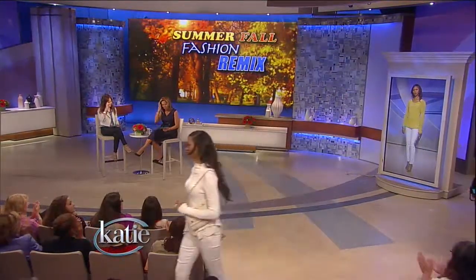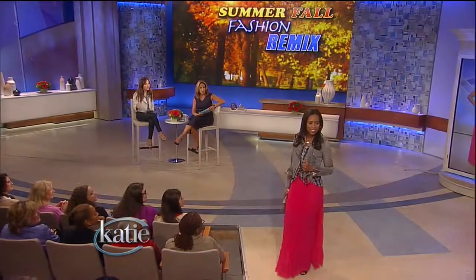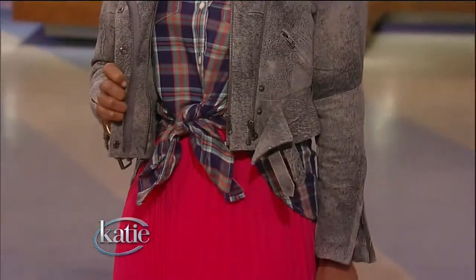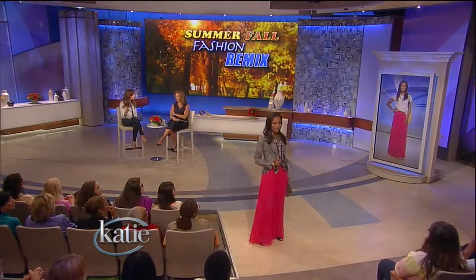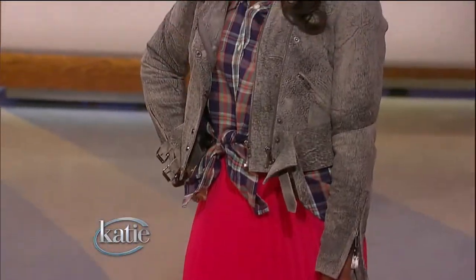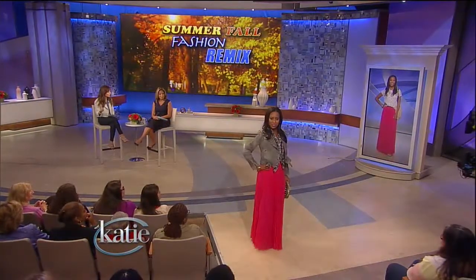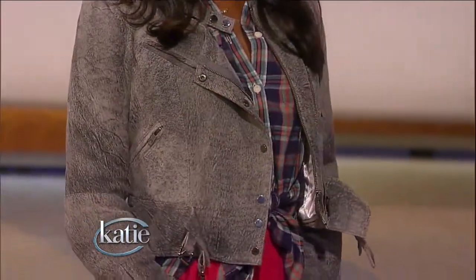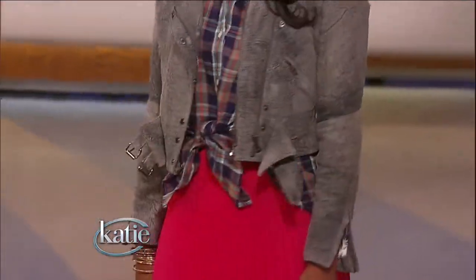Next up, we have Cameo. This is what Cameo was wearing — the maxi skirt. And now Cameo has her maxi skirt ready for fall. All we did was layer two of the biggest trends for fall. The first being plaid — but we did plaid in a more feminine color palette. Typically you see tartans in greens, reds, and blues, but this is softer. Then we added the moto jacket from H&M, under $200, and it's real leather. If you're going to buy a motorcycle jacket this season, buy one that's real leather so it lasts over time. Look for cool details like buckles, zippers, and quilted shoulder details.